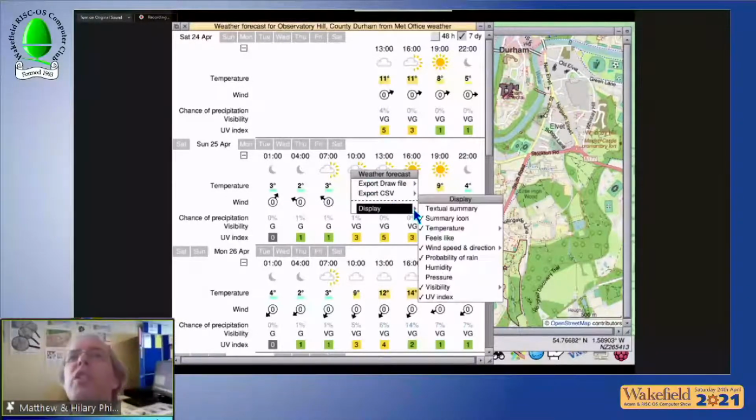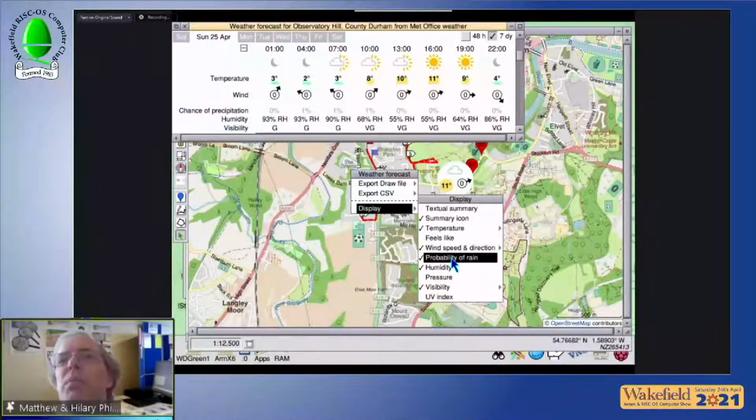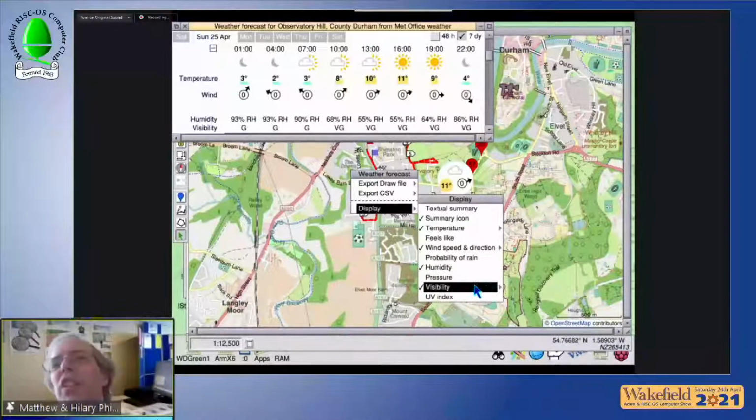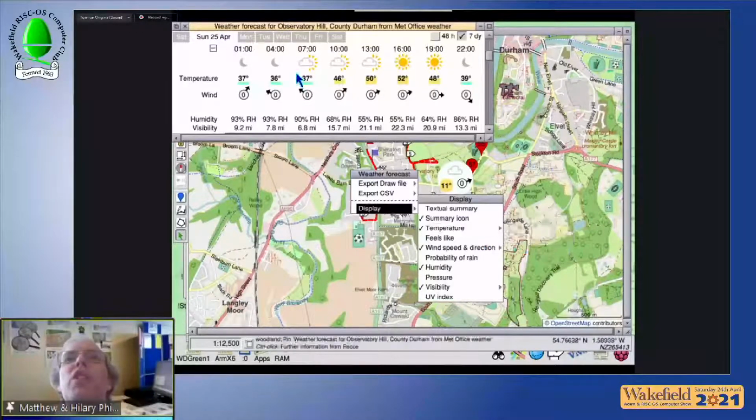And you can also customize this. So if you want to put in the humidity, but get rid of the UV index and the probability of rain, you can turn those off. Maybe you want to have the visibility expressed in miles instead of very good and stuff like that. Temperature, you can switch to Fahrenheit if you want.